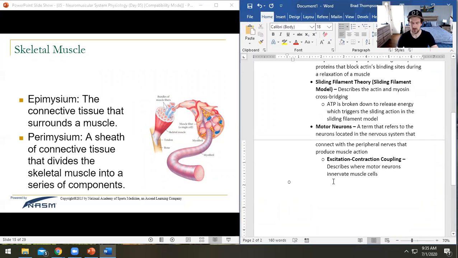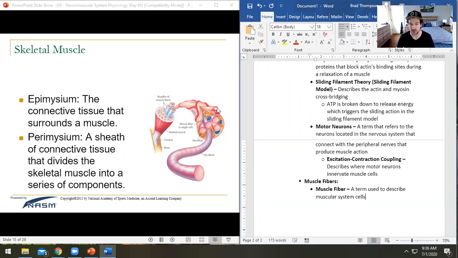So, muscle fibers. A muscle fiber is a term used to describe muscular system cells. So muscle fibers are muscle cells, right? And they are going to have a bunch of different layers. You're going to notice some of these prefixes from yesterday, when we were talking about the different layers of the heart: the epicardium, the myocardium, and the endocardium. Well, we're going to see some of those terms again. We have an epimysium. That is the outermost layer of your muscle cell here.